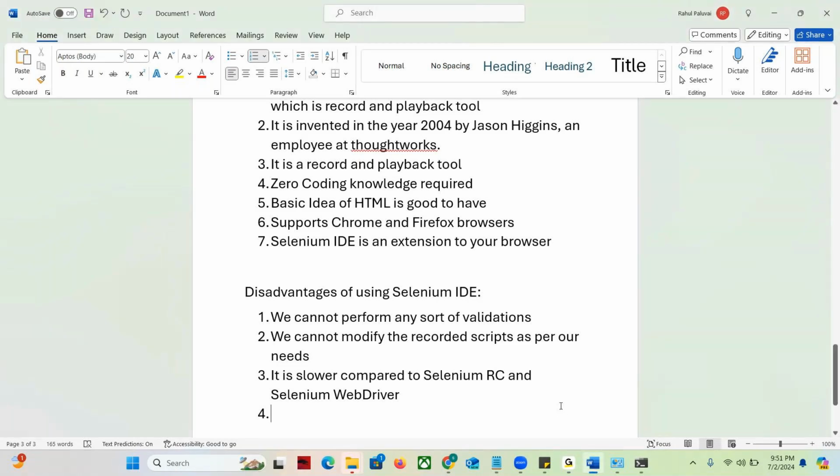Third thing is it is used for prototyping only. What do you mean by prototyping? Whenever you want to demonstrate your product to a customer, you can use Selenium IDE for prototyping, for demonstration's sake, or to show how the flow of the application goes by clicking on a play button. In that situation only, it is pretty much useful. Selenium IDE. Okay, clear everyone?